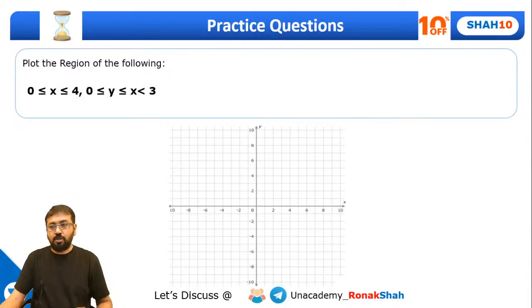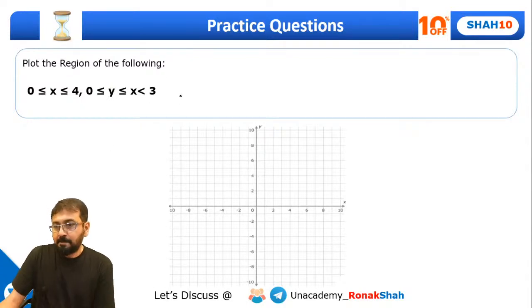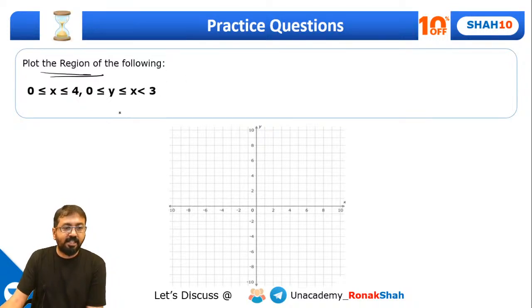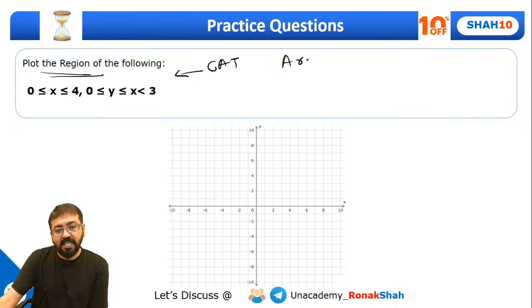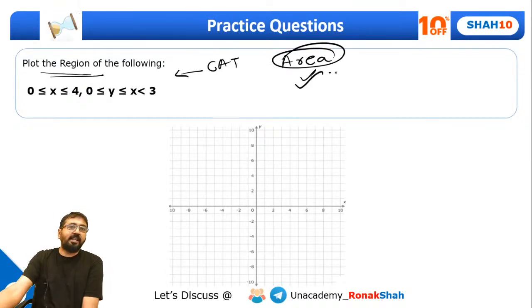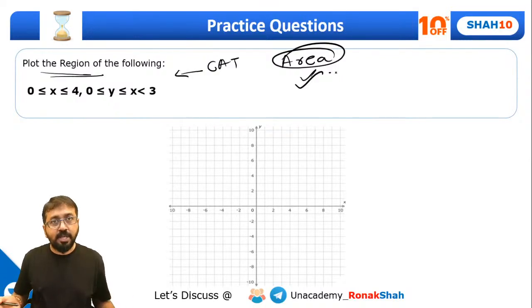Okay, fine. Chalo, here is the question. Guys, can you please plot the region of the following inequality? This is a CAT question, and in the CAT question they had asked you to find out the area. But since we are taking that as a practice question, I'm just asking you to plot the region. Okay, everyone?